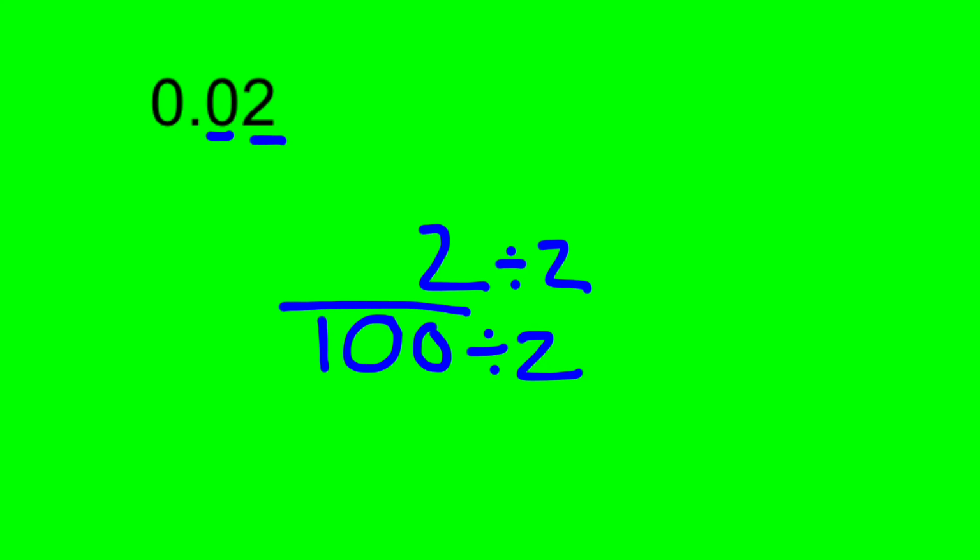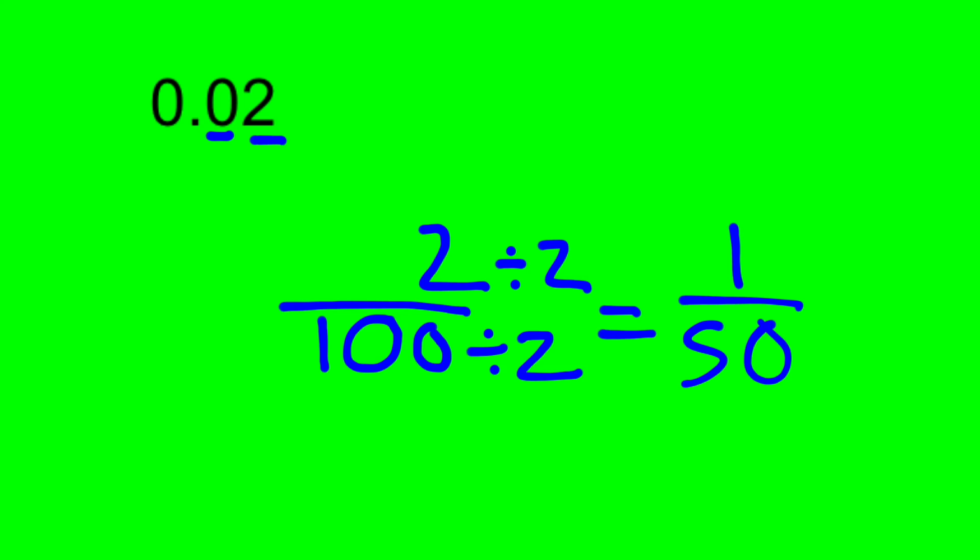Do a couple more. We'll skip that one and do this one. 2 hundredths. Well, same idea. 2 decimal spots. I need a fraction with 2 zeros and a 1 in front. The 2 goes on top. 2 over 100. And then I want to see if I can think of the largest number that will divide into 2 and 100. Well, it's 2. We're chopping both of these in half. 2 divided by 2 is 1, and 100 divided by 2 is 50.